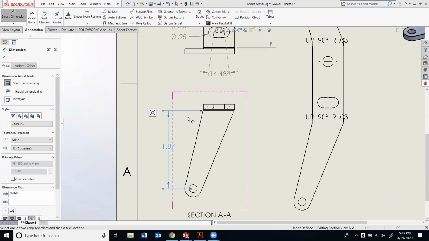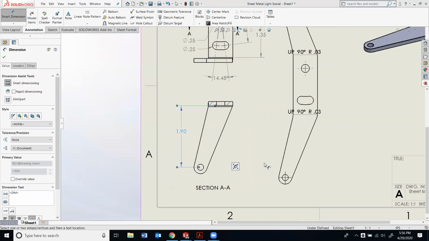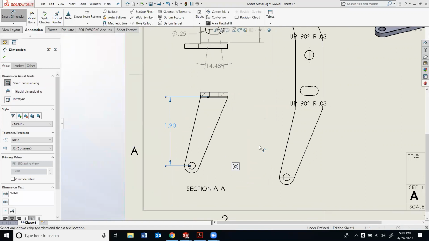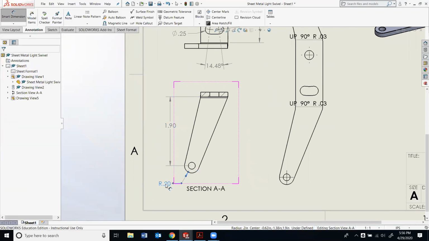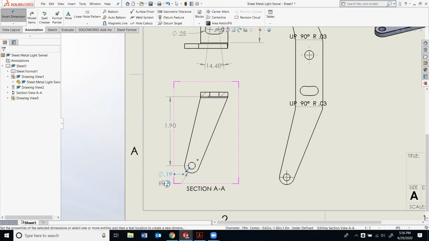So I could either delete that and click on this line here and the arc, which gives me 1.99. Let's click on this arc and put down our radius of 0.2 and the circle with our diameter 0.19.